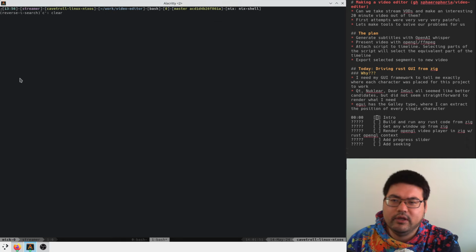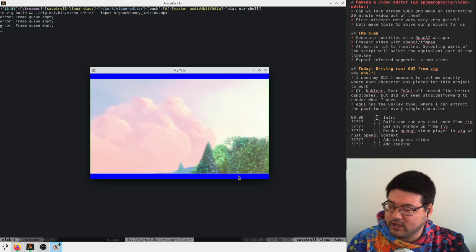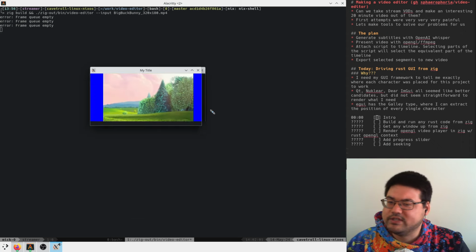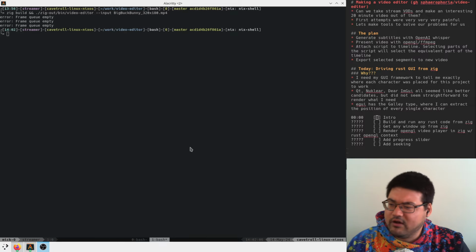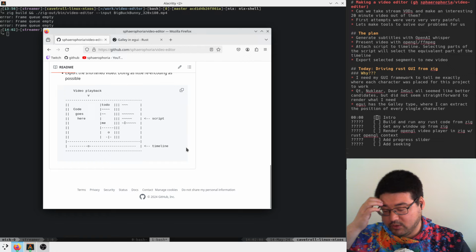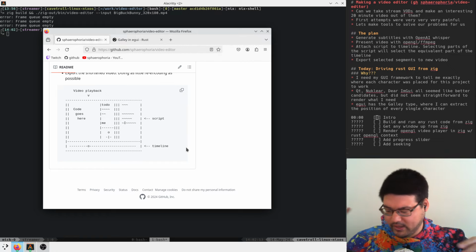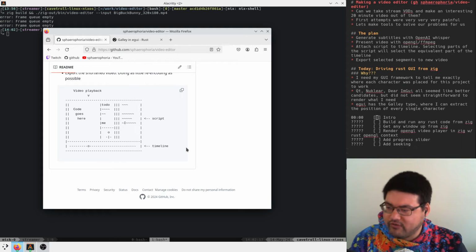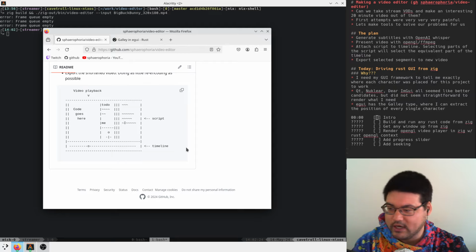What we have right now is a video editor that can play back something. We got sound working yesterday. Pretty cool. And so this is just running in an OpenGL window. So we have a GLFW window initialized. We pull in OpenGL, we use an FFmpeg library. We extract frames from the video file that's passed in, and we feed them to our OpenGL shader, which converts the YUV data to RGB and displays it.